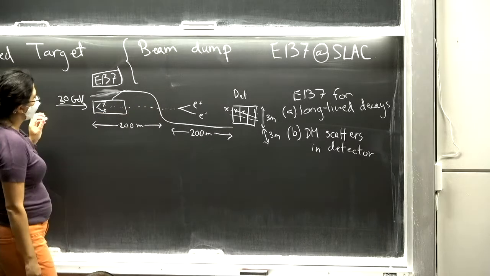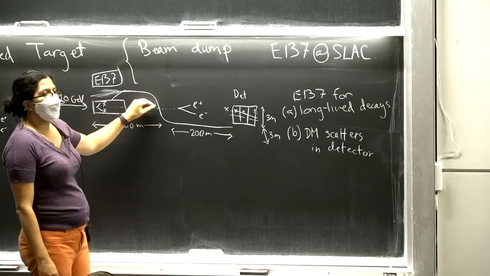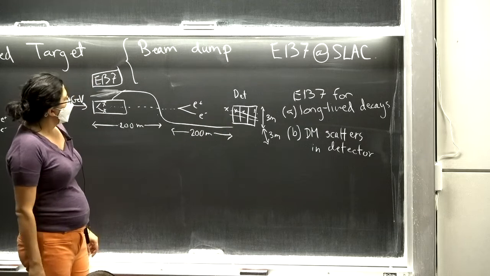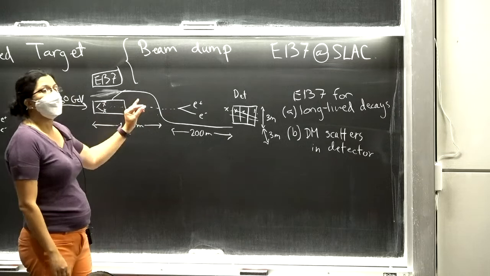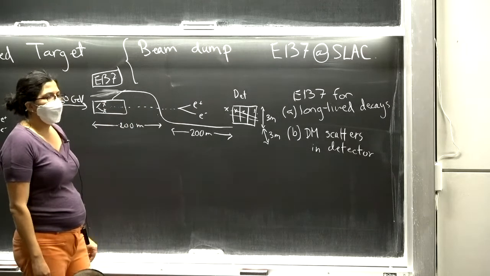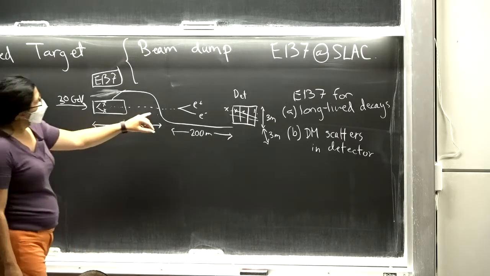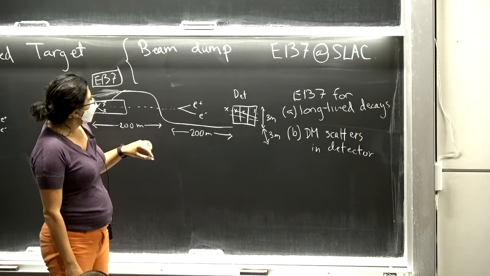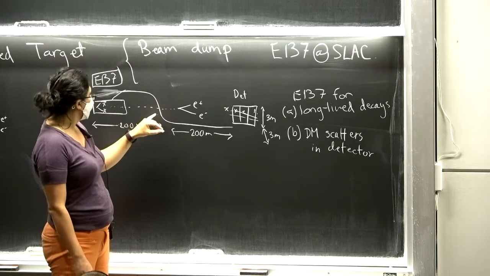Now, another thing you might be asking is, what if we just consider scattering, say, near the end of the hill? Would that be a better source of signal than scattering in the detector? I have not actually estimated it. I think the geometric acceptance might be quite a bit worse for that, but I haven't actually calculated it. Maybe that's interesting. At most, I think it would be an order 1 enhancement of the signal.